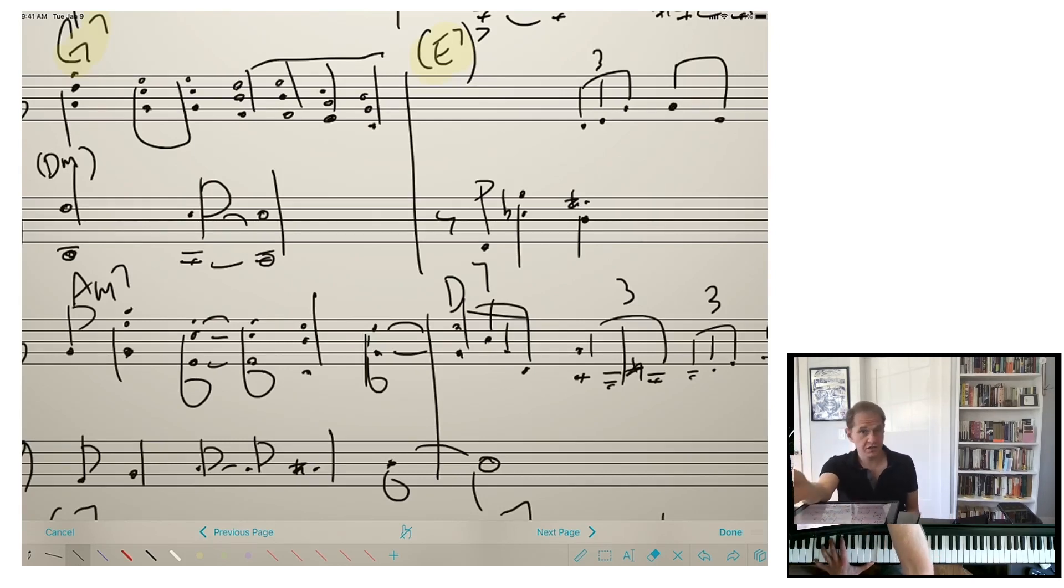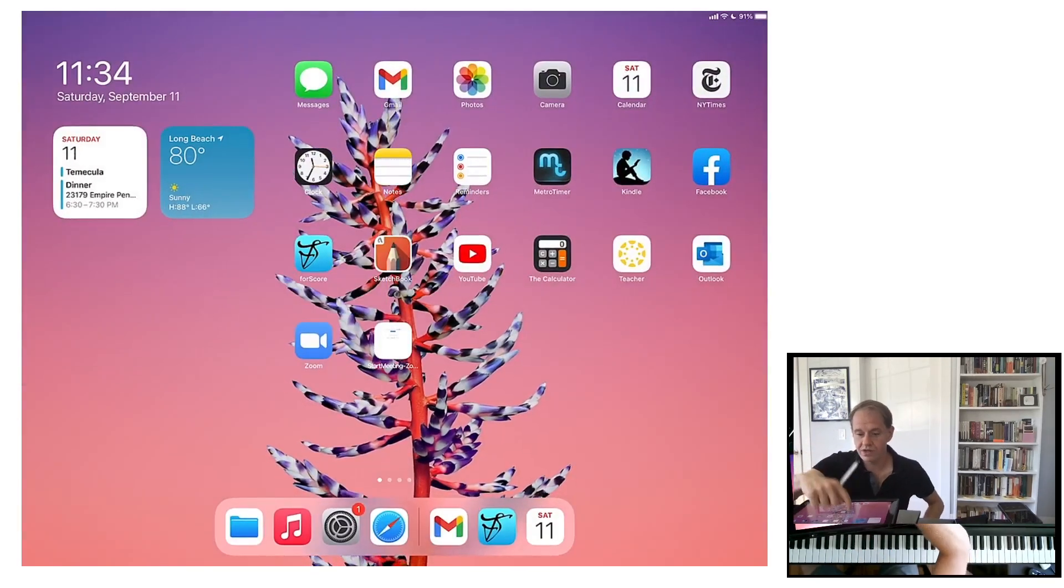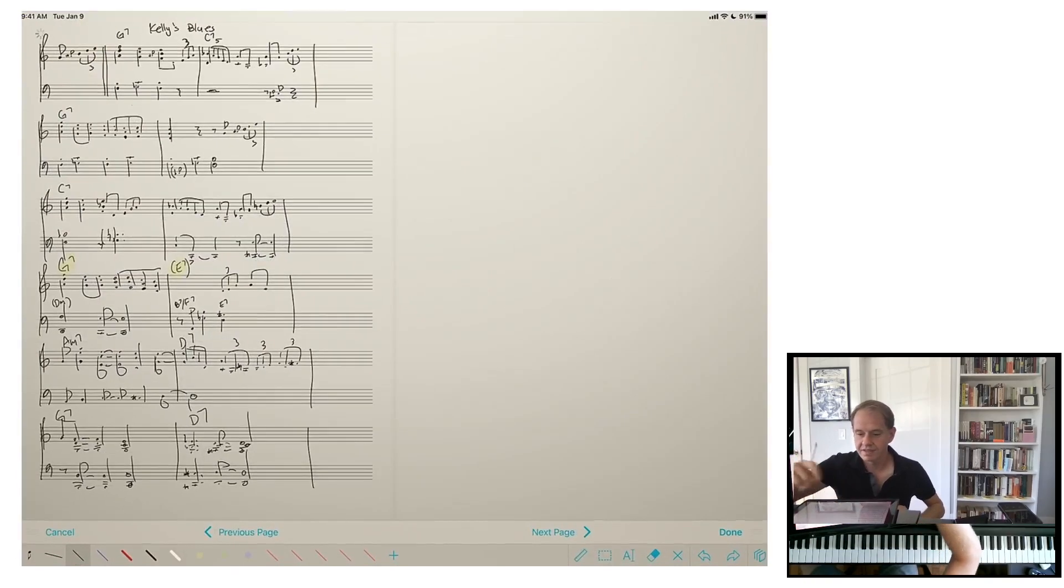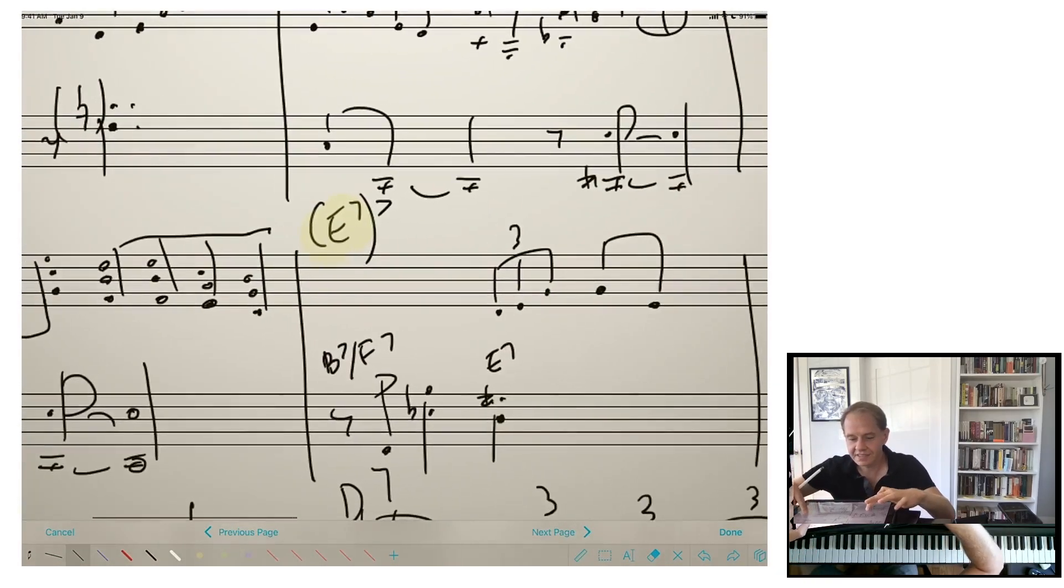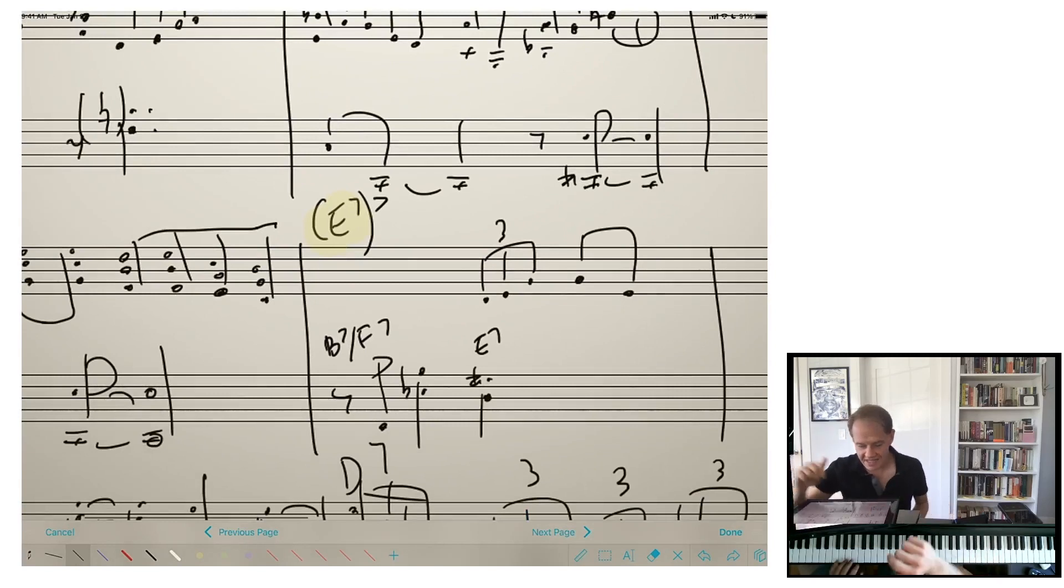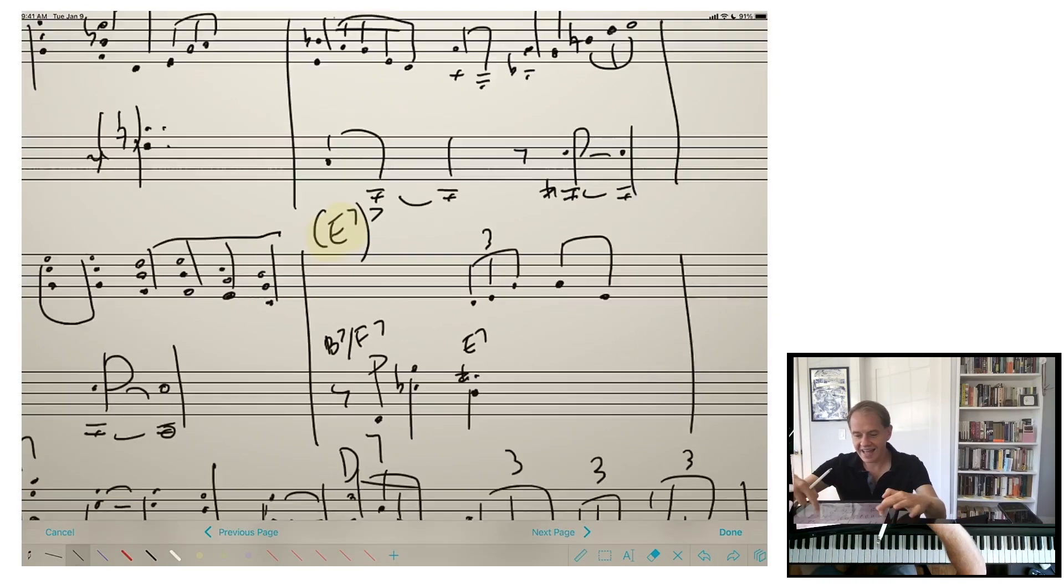What chord is this? It's a little hard to say. But he's going here. He's going to like a B7. Instead of B7, he does the tritone of B7. He does an F7. That leads him to finally an E7. Whoa. Sorry about that. Come on. Technical difficulties. Getting excited. It leads him to that E7 here. So it takes him so long to get down to that E7.